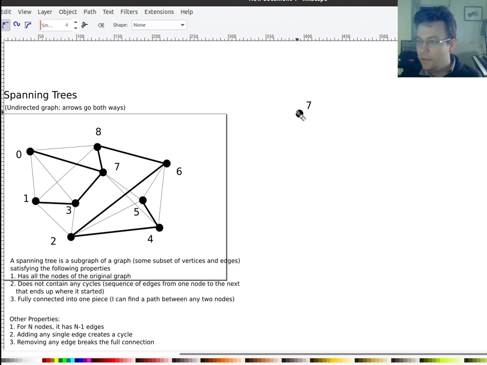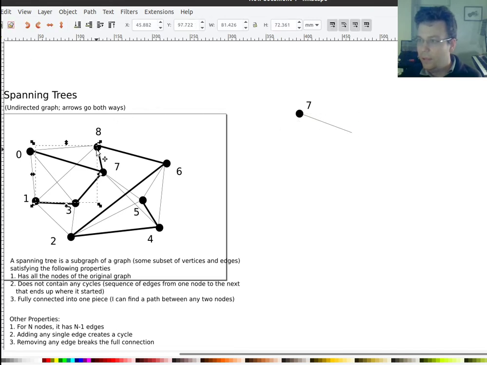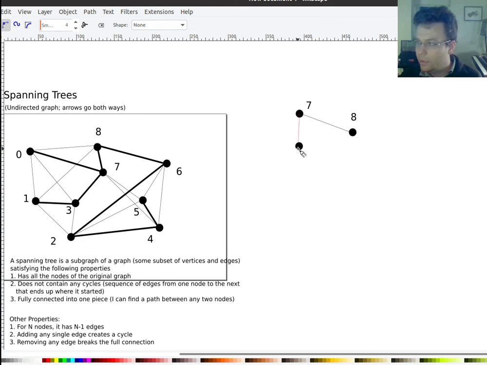So down from 7, 7 is connected to 8. So there we go, it's connected to 8. It's also connected to 0. And it's also connected to 3. Okay, so 7 connected to 0, and then connected to 3.